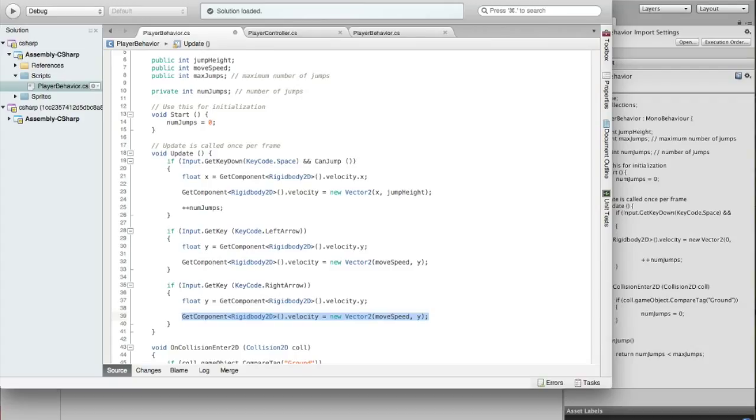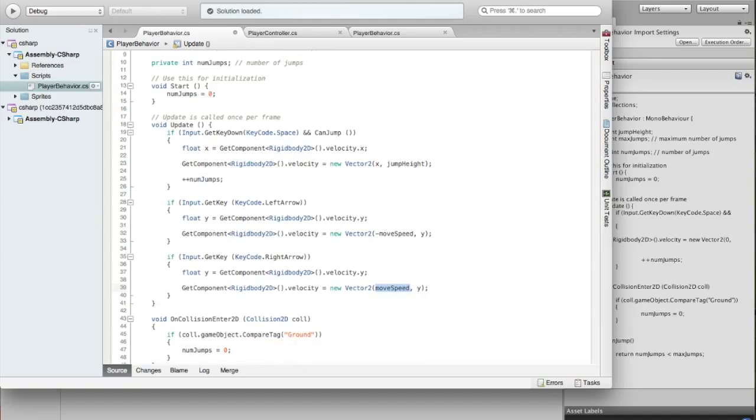So if you think about a Cartesian coordinate, the negative x's go to the left and the positive x's go to the right. No matter where you are on the coordinates, if you're adding x, you go to the right. If you're subtracting x, you go to the left. So that tells us that we want to move in the negative move speed. What this does right here is it just changes the sign of whatever move speed is. So if move speed's 10, this is going to become negative 10. If we press the left arrow, we would go negative 10. If we press the right arrow over here, we would go positive 10, just regular 10. So hopefully that makes sense now.